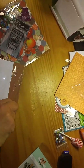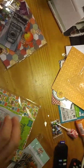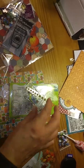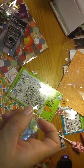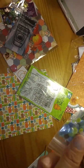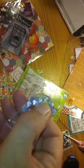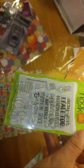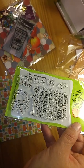And I'm just going to mix them all up. I don't really care. I'm just gonna do it my way. Okay. See, we got sparkly gems, yellow, some more flea market with all those colors. Another stamp says that every year I fall for autumn leaves, apple cider, hayrides, pumpkin spice, and you.